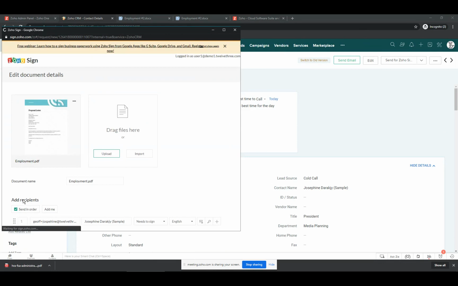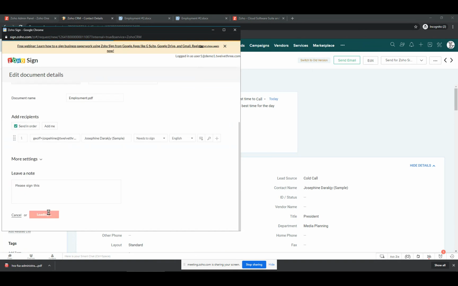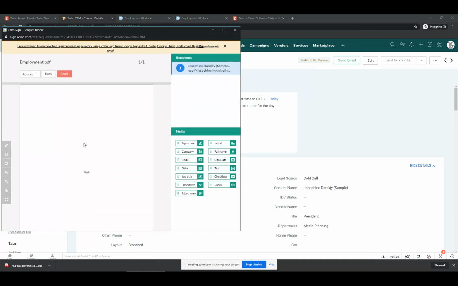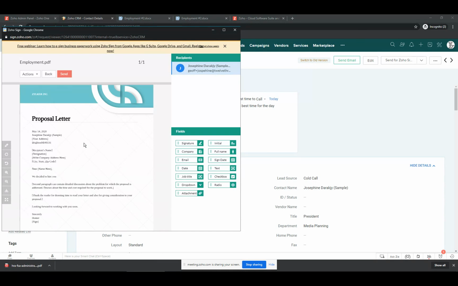Haven't taken it this far yet, but there's the employment. So you see it's got Josephine's stuff in here. It's already done the merge.